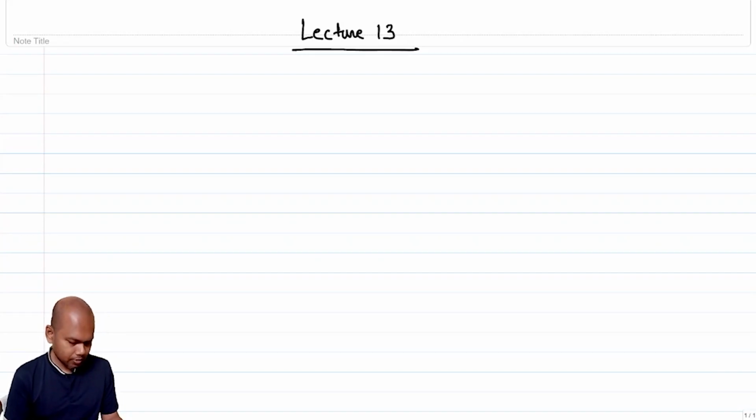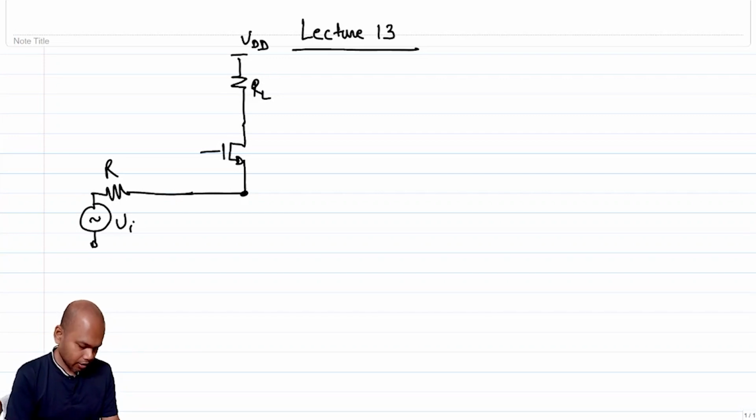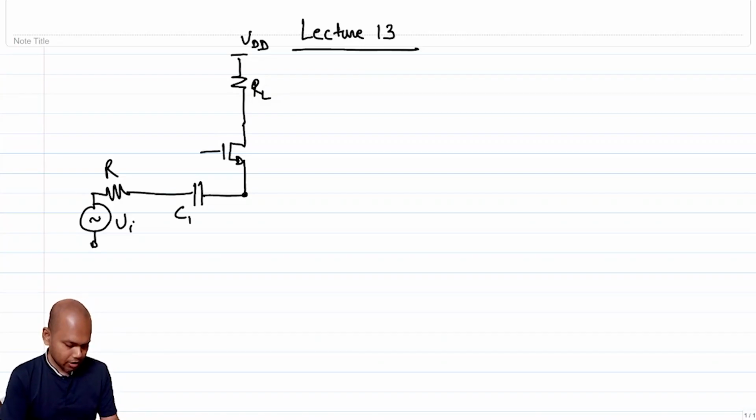So in the last lecture we discussed an architecture to bias an amplifier while ensuring that there is input match, right? If I quickly draw the architecture, this is how it looks. You have an antenna input, then a common gate configuration which provides the necessary input match, and probably a resistive load. This is biased with VDD, and we saw that directly connecting it is not a good option with respect to the input, so we had to AC couple with a capacitor.